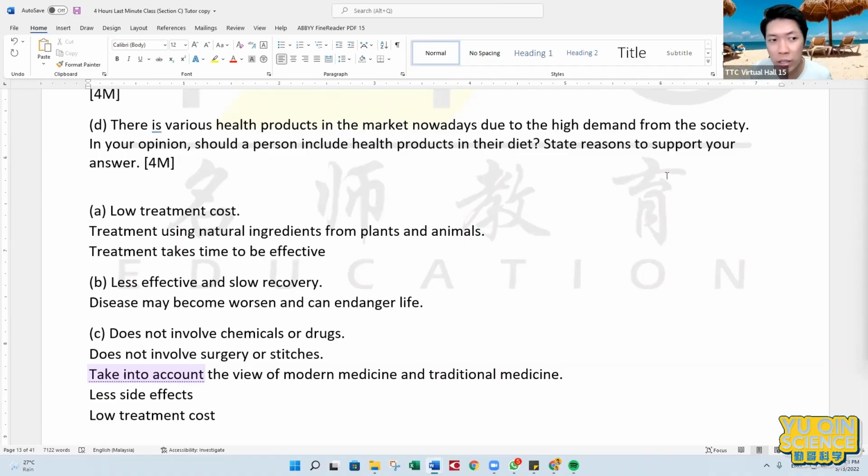There are two sides to the answer. If you support, please explain why you support. If you say no, why no? Maybe like, no, so expensive, all the omega 3, vitamin C. Should we build a nuclear power station in Malaysia? No, so dangerous, so expensive for maintenance. So there are always two sides. Anyway, do you want to support? I go for support nowadays. Even myself, I take health products, so I go for support.